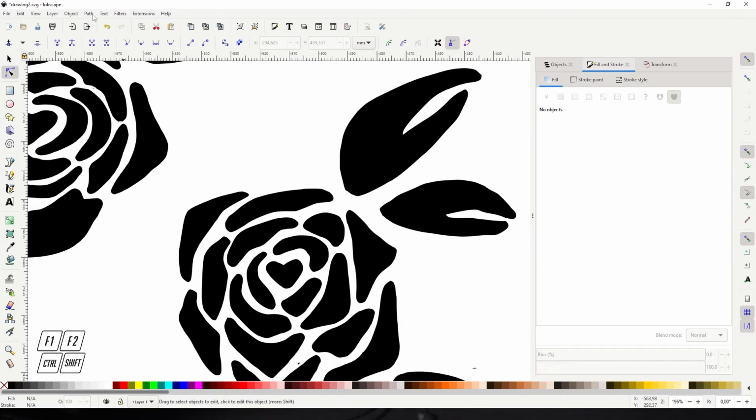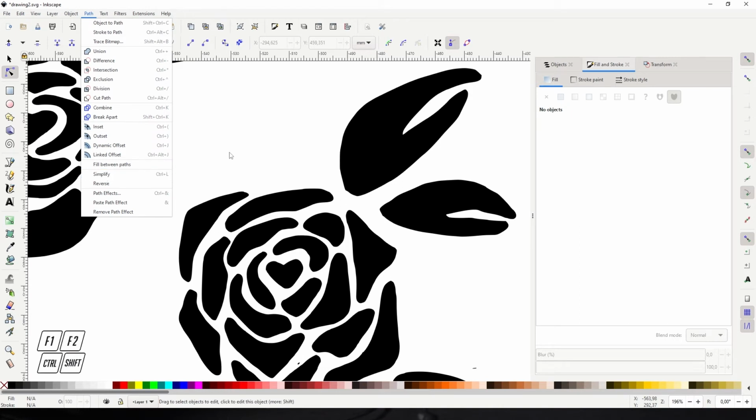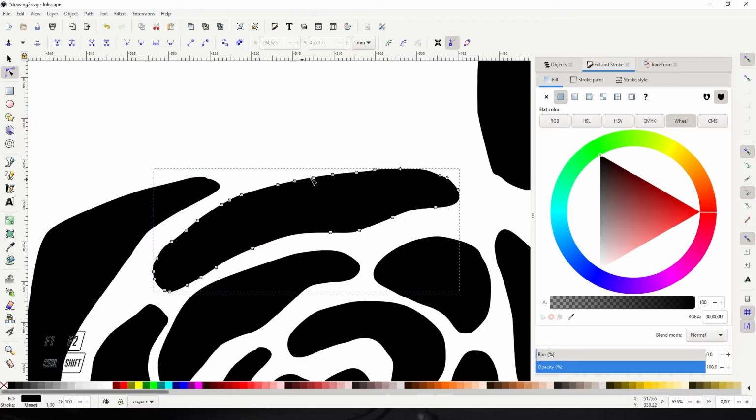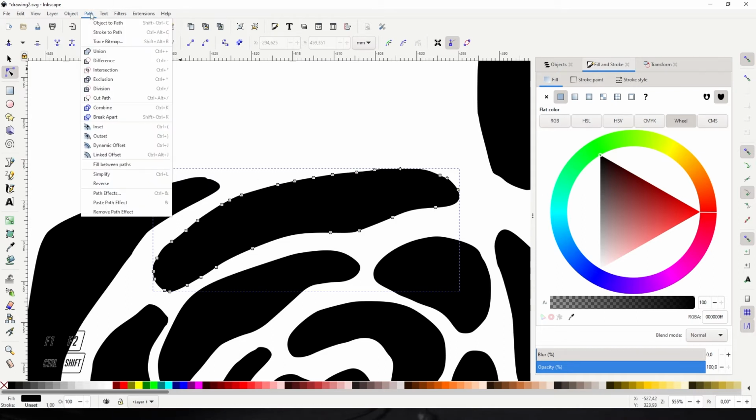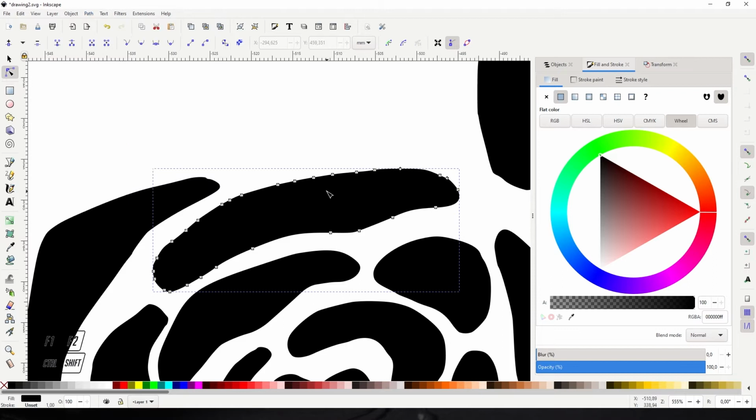The Simplify command in the Path menu can be used to reduce the number of nodes around a shape. As you can see with this shape, I pressed F2 to make the nodes visible, and there's quite a lot of them, especially in these straight parts that aren't really necessary. And by using the Simplify command or pressing Ctrl L, I can gradually reduce the number of nodes on this shape. And in my opinion, Inkscape does a pretty good job at preserving the actual shape of the outline while still reducing the number of points.